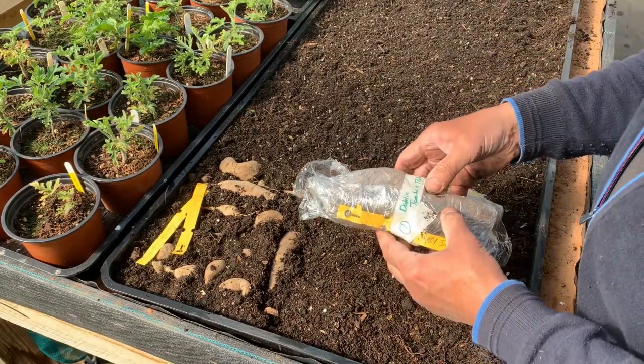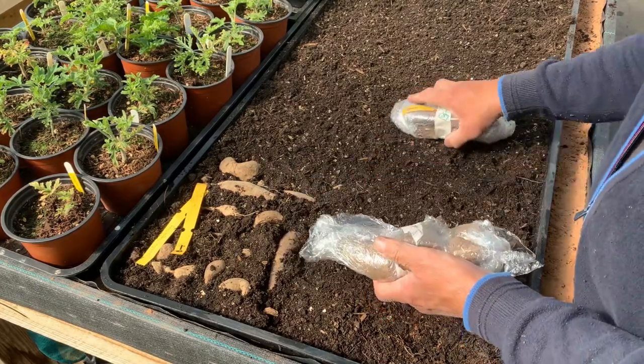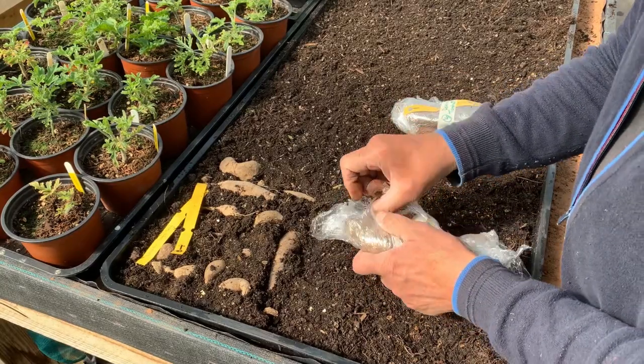These are Tarahati Ruby, which is an orangey red, blousy sort of thing.